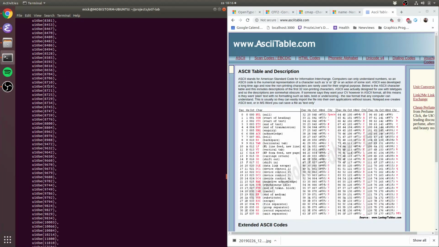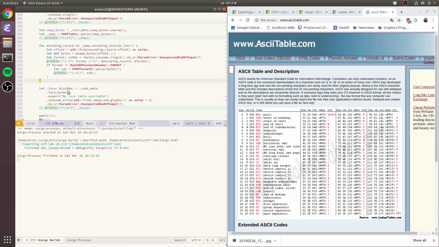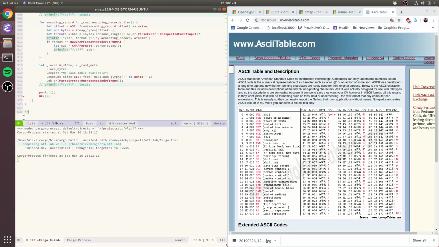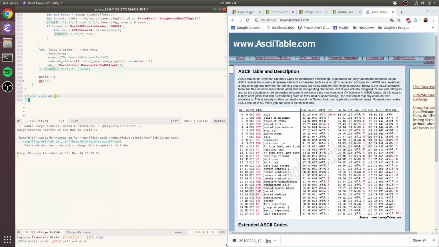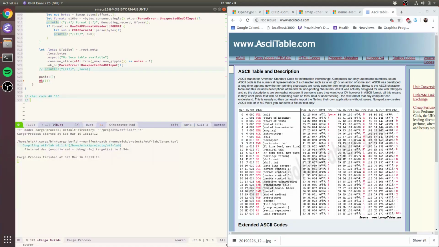So we're going to look at the ID delta, which is 829, and the offset is 0. ID delta is 829. All right. So the character code is 48, 0, and then the segment index found is 1.